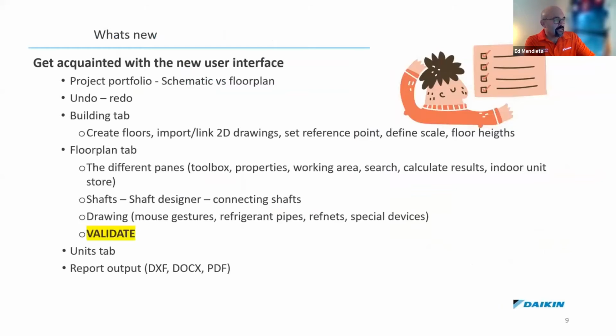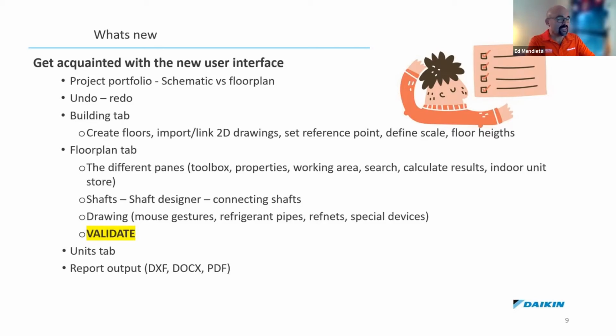So here are some of the differences between the schematic and the floor plan that I'm showing you. There's a schematic version, which is the one you're used to, the existing one, and then the revision, which is called the floor plan. There is a schematic versus floor plan option that you choose. There's an undo redo feature. There are 2 new tabs in addition to all the ones you see at the top of your WebEx file: the building tab and the floor plan tab.